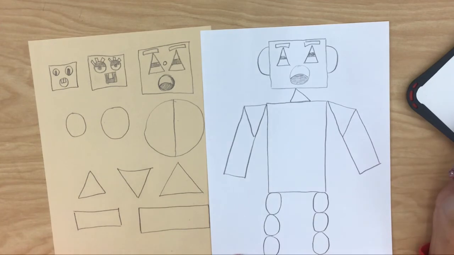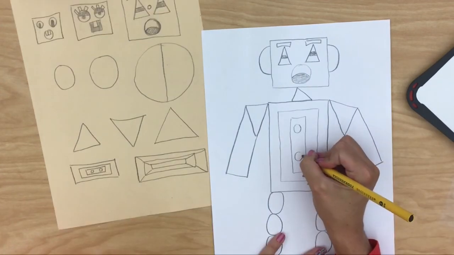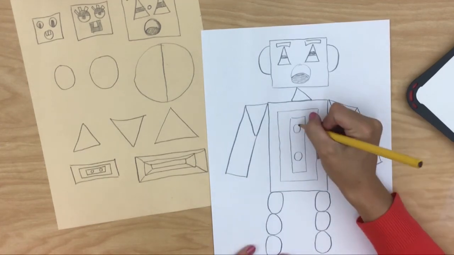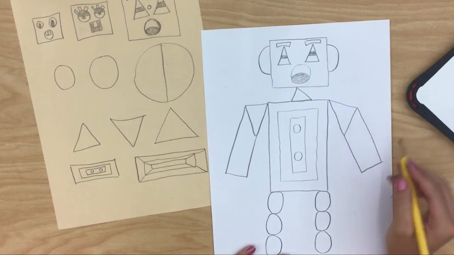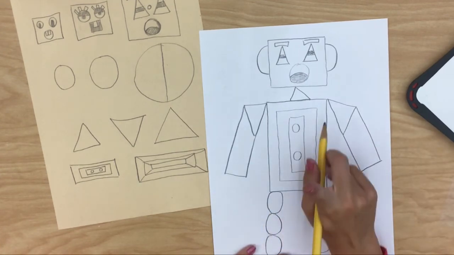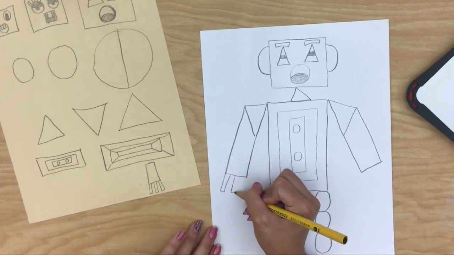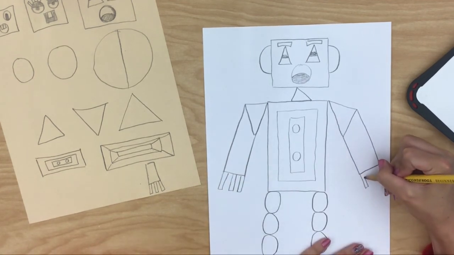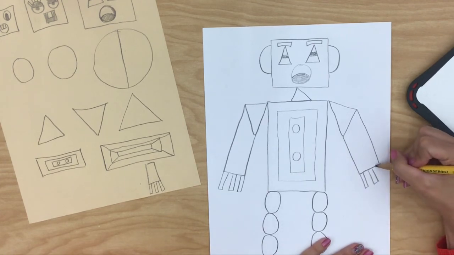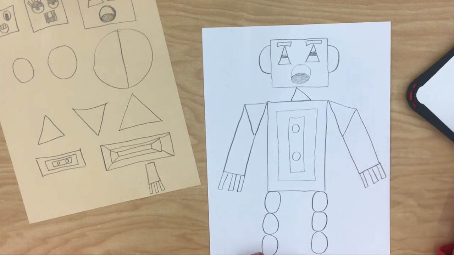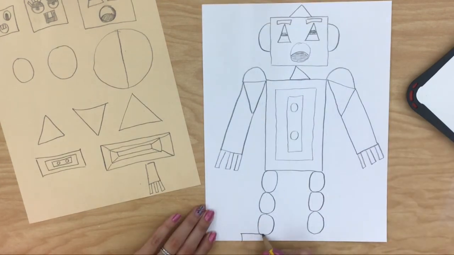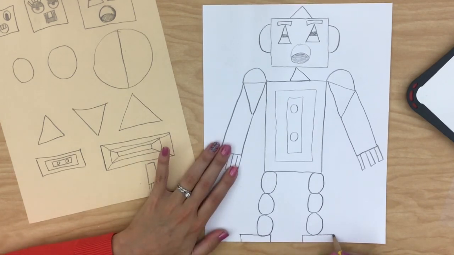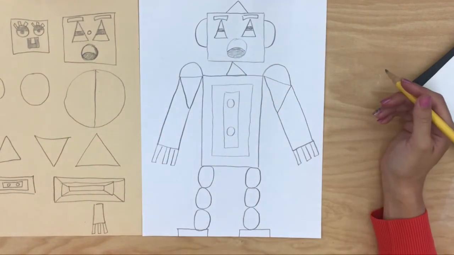I think I'm ready to move on to his body. I want some details on his body to give him some character. I wonder what those buttons do. Might be a mystery. Next, I might add fingers to my robot. Triangle fingers if you want. You could have as many fingers as you want as well. Your artwork does not have to look like mine. You use your creativity and create a super awesome individual unique robot. I decide to give him a rectangle foot. Wow, he looks so good now. I think my robot is finished.